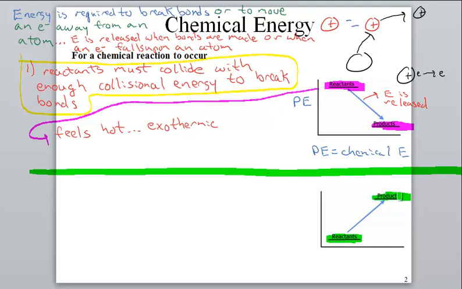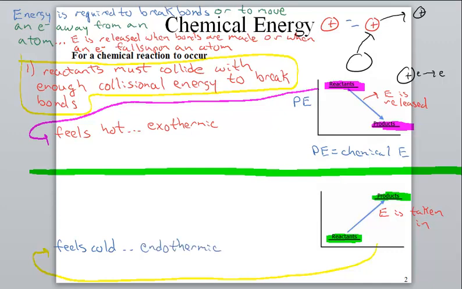A good example would be plants using carbon dioxide and water as the reactants, forming glucose. The plants use the energy from the sun's photons that are striking them, absorb those photons, and store that energy as potential energy, chemical energy, in the glucose molecules. If this reaction happened in a test tube, it would take energy from the surroundings, which if you touched it would be your finger, and it would feel cold. Since the top one got a special name called exothermic, there must be a special name for the one that would feel cold, and it's called endothermic.